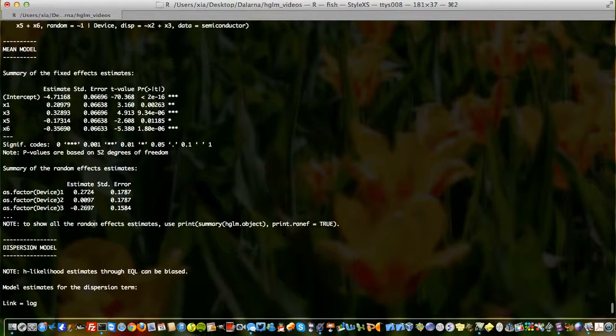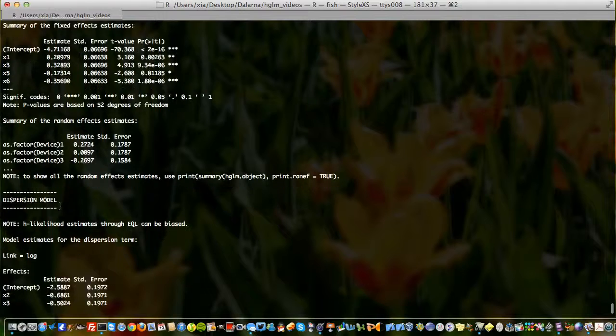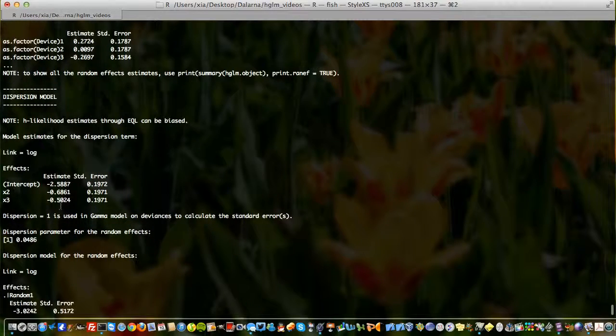Then this is followed by the dispersion model summary. It says some notes: H-likelihood estimates through EQL can be biased, but usually you should probably ignore this, because this is something theoretical that usually doesn't matter that much. So we have the model estimate for the dispersion term, and it says link equal to log and some effects.